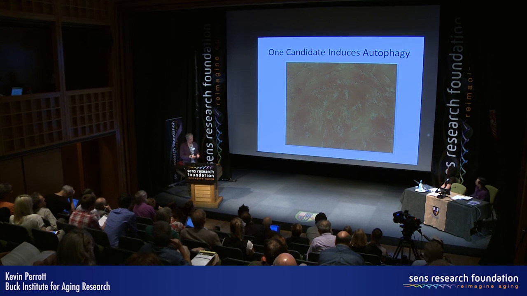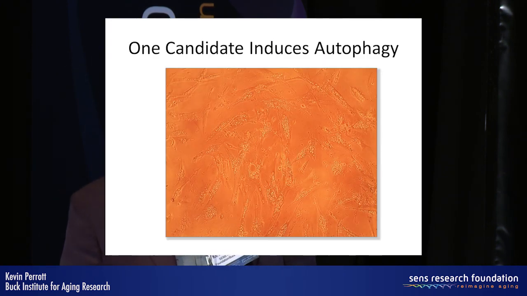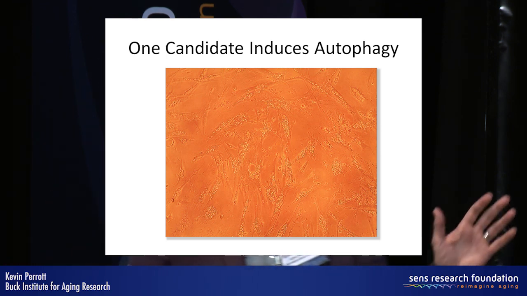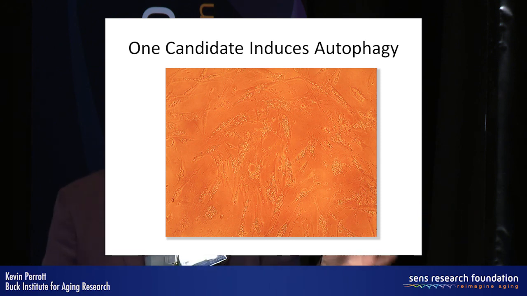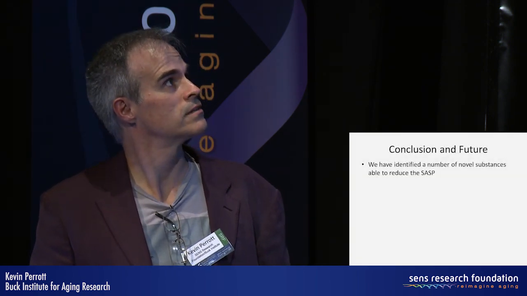I did also do a secondary screen on an additional 30-some targets, and of all of the 150 compounds, some were toxic, some weren't, some knocked down IL-6, but this particular compound caused major autophagy. The cells eventually died by day 4, but at 2 micromolar it could be toxic. It might induce autophagy at a lower concentration, so I'm pretty excited to try this on both senescent and non-senescent cells. So I really thank you very much for sticking with me.